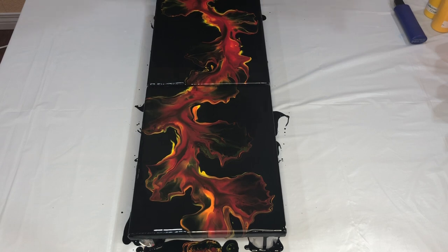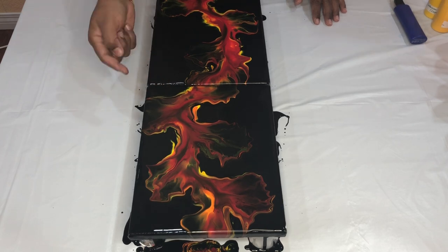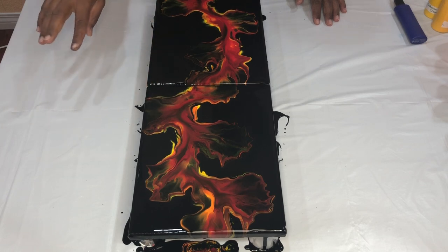This looks beautiful. Love the colors, love that it is black background. It just looks beautiful, very pretty. I still have to like, I see I don't like these lines. This is when the colors don't blend in. The yellow is not mixing with any other color. So I'm gonna just blow it over a little bit and see if I can fix those, okay?